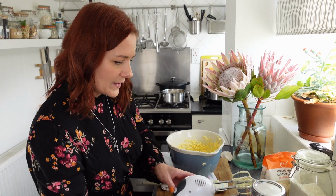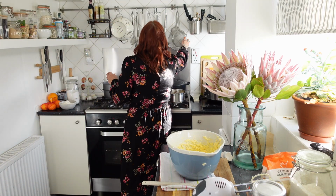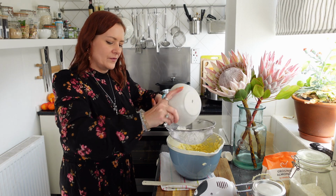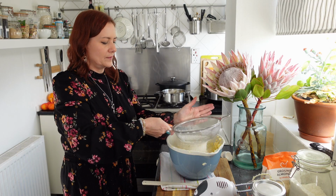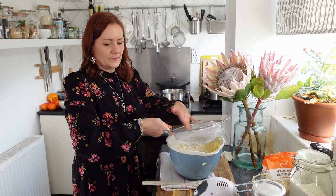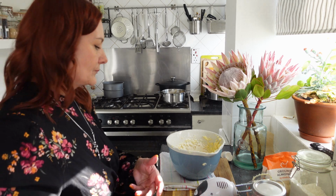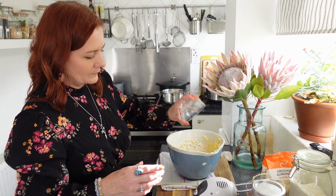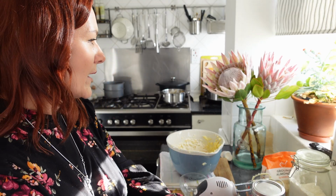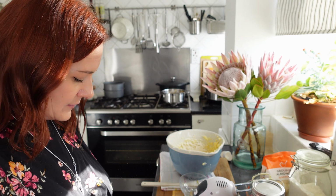That's it. Right, now I'm going to add in the self-raising flour. Sieve it in, if there's any lumps. That's it. And then the ground almonds. A little bit of baking powder, which I should have put in with the flour, but I forgot, as per usual, but never mind.